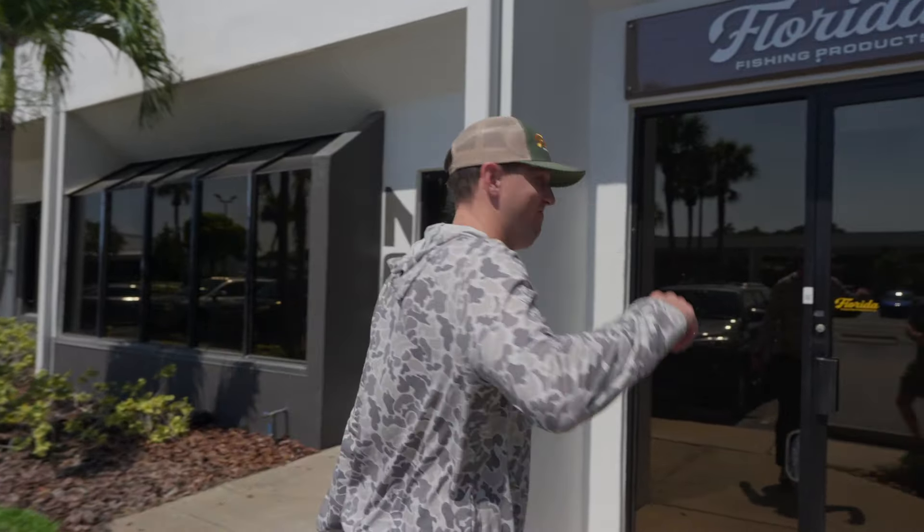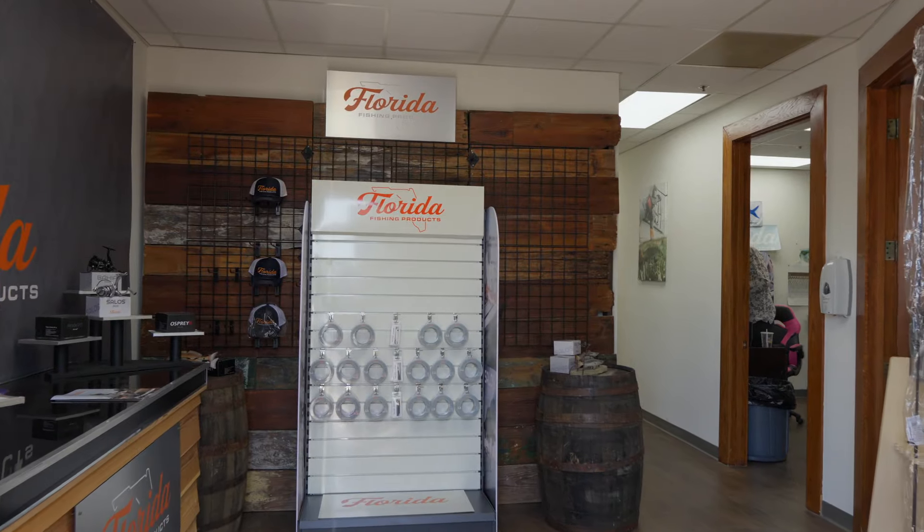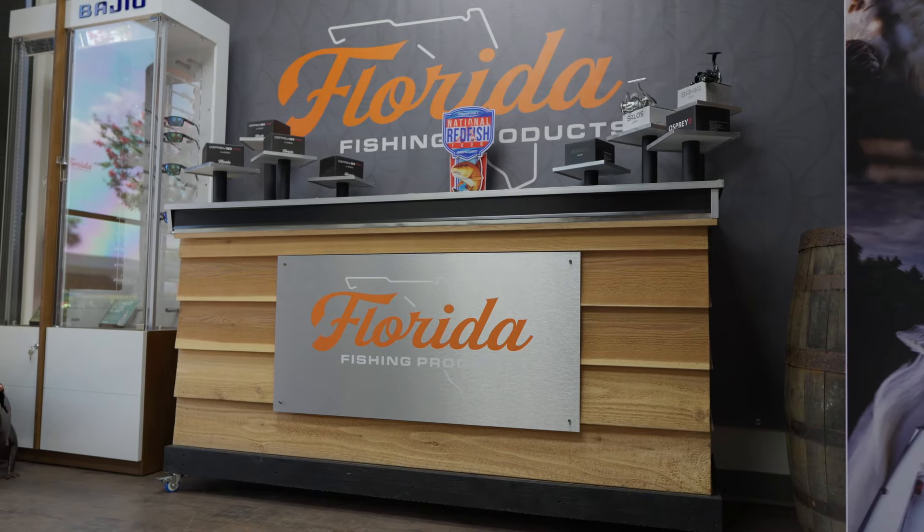They're an amazing company, very cool. They work out of Tampa — all their facility, everything they do is out of Tampa, which is amazing. They're a smaller company with only a handful of employees, and they are owned by fishermen. That is the biggest deal. They know what they do, they are on the water, and they know what people like us want because they're out there fishing just as much as we are.